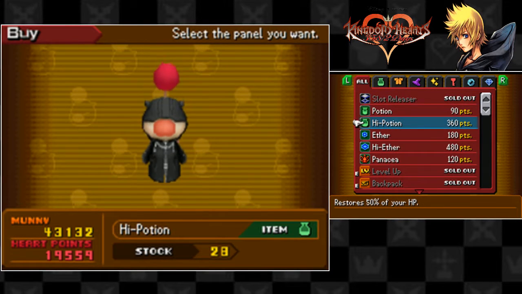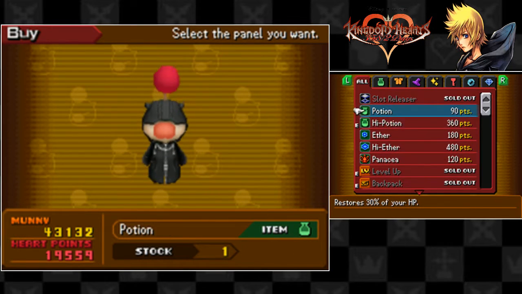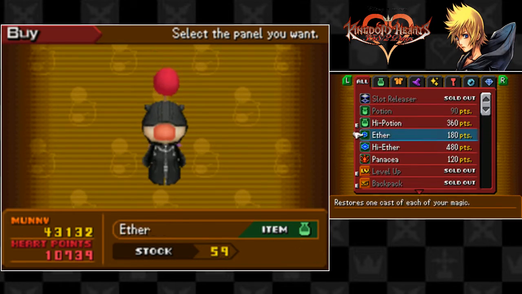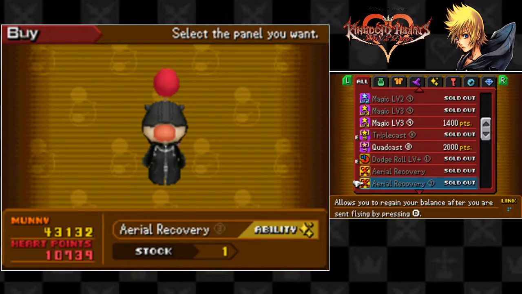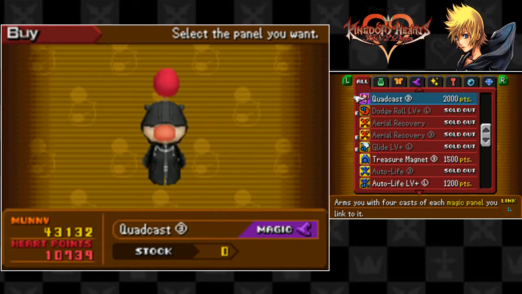So, Moogly Moogalop, welcome to the Moogle Shop. Alright, let us buy for 360 points. I could buy 54 high potions, or I could be the smart person and buy 99 regular potions, or 98, and then make them into high potions. That seems like a smarter idea.